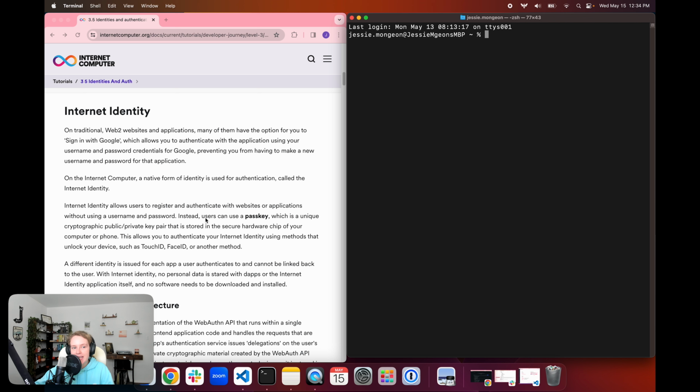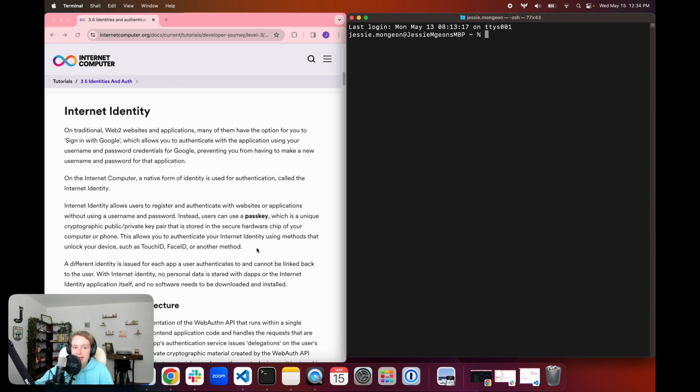So Internet Identity can be compared to the sign in with Google option that you sometimes see on different websites when it's asking you to authenticate with an account on that website, and it gives you the option to just sign in with your Google account. So you don't need to make a new username or password specifically for that website. You can just use your Google authentication.